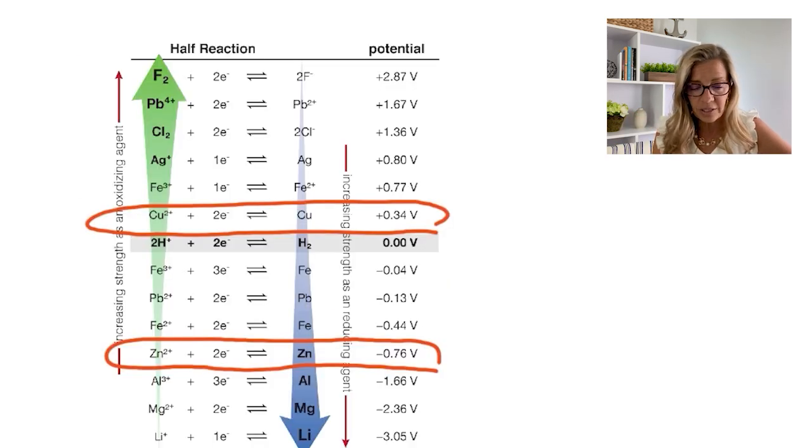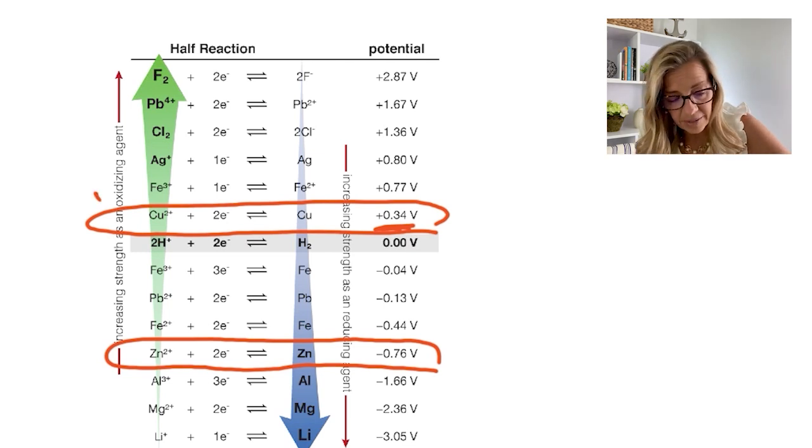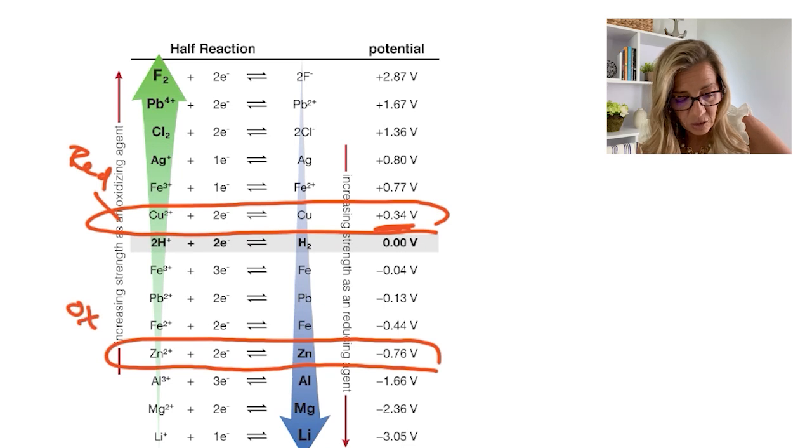So first of all, what we need to do is go to our standard reduction potential table, and you can find this online or in your textbook. And I've got the copper and the zinc. Now the way we figure this out, they're always written as reduction potentials. And what you're going to do is the one that is the largest or the most positive will be the reduced, and the one that is the smallest will be oxidized. Okay, so let's calculate that. And so what I figured out, this is going to be reduced, and this is going to be oxidized.